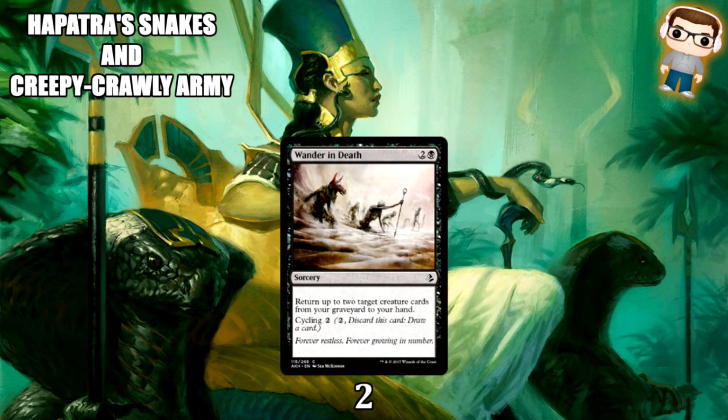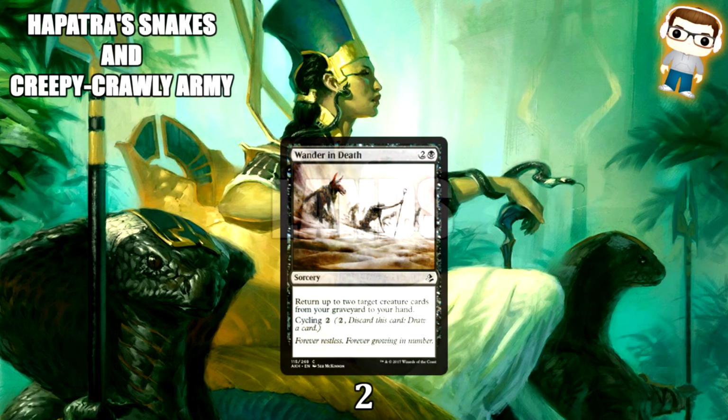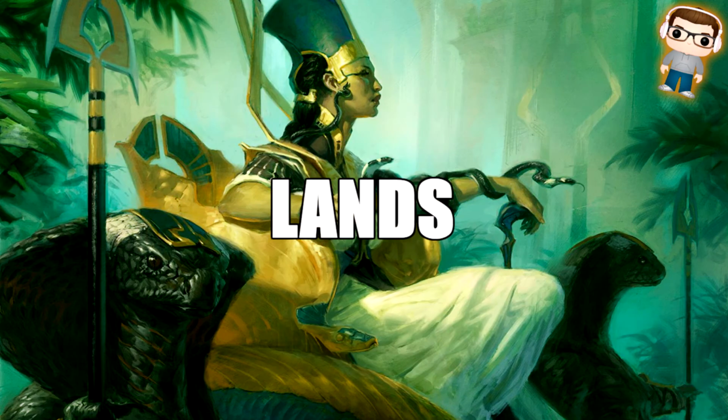Up to 2 target creature cards from your graveyard. If you just want to cycle it, get some interaction with the Ifnir, this will be very good as well. Cycle it for 2, put some -1/1 counters on. The land is, well, it's pretty basic.